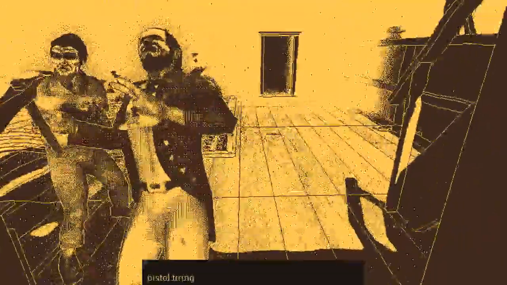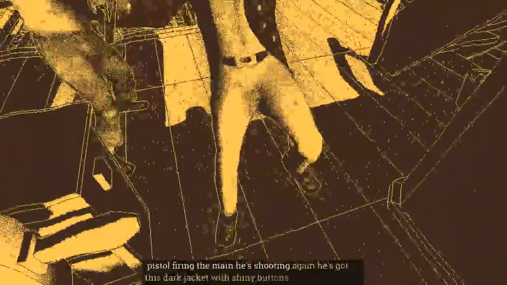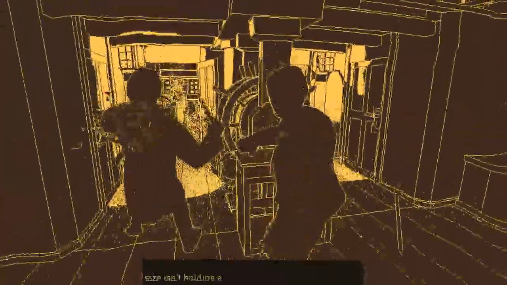Pistol firing. The man he's shooting. Again, he's got this dark jacket with shiny buttons. He's got long pants on with a black belt. He has an axe in his right hand. Looks like a wood chopping axe, not a fighting axe. The guy beside him isn't holding anything, just has his knit hat. He also has dark sideburns, it looks like.